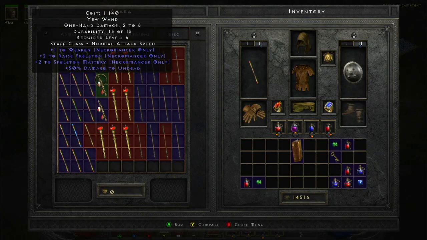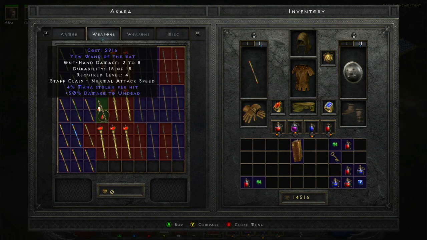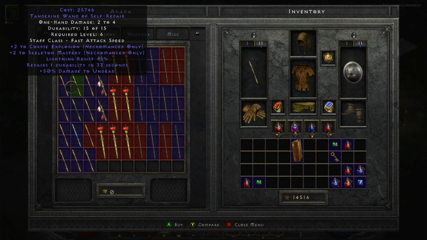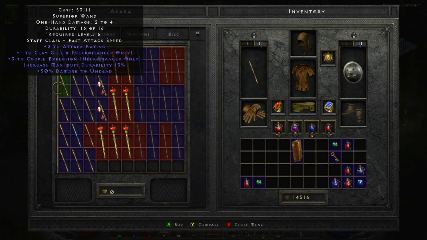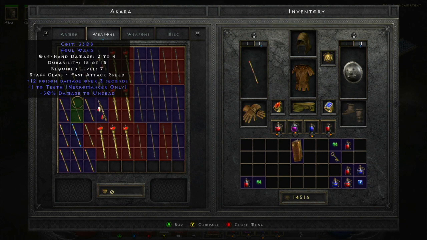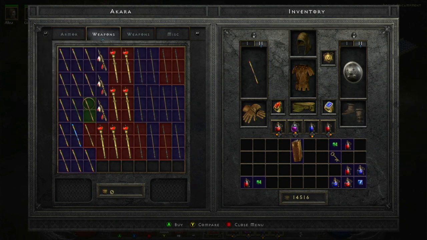Plus one to weaken, plus two to raise skeleton, and plus two to skeleton mastery. That's a contender. Right there. Yeah. Alright, mana stolen per hit, that's useless. Fire resistance. Anything that's low money, we can't afford that. 25. 53? What? Who comes up with these numbers? Okay, this one's like 75.9. That's not bad. Foul wand. Plus one teeth. Ward of the leech. No, we can't afford that.